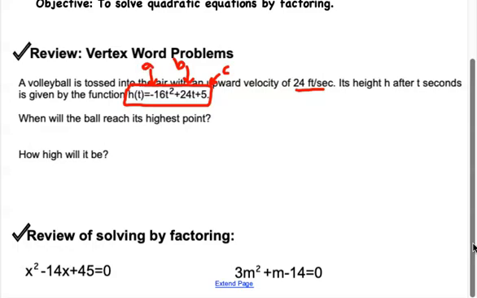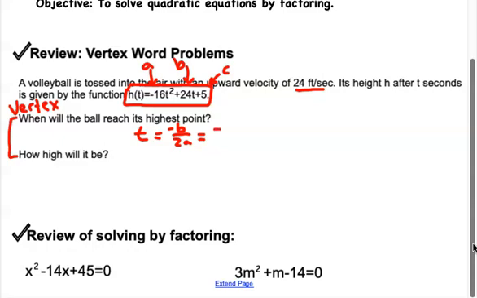All right, so when you see these two questions, when will it reach its highest point and how high is it at that point? This is a find the vertex problem. So this is kind of step 1 and 2 of that long graphing process. The ball will reach its highest point at the axis of symmetry. So that's negative b over 2a. Remember that formula we want you to have memorized for quizzes and tests and those types of things.